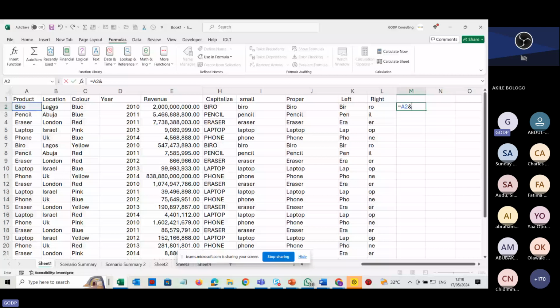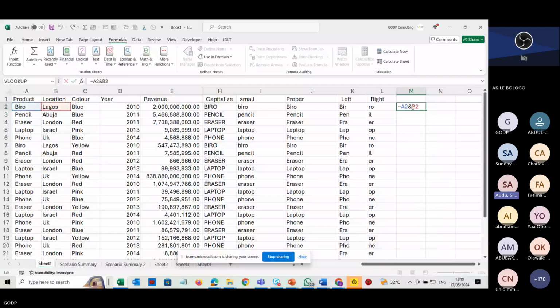It has put biro right side by side with Lagos. I want to put biro and Lagos side by side. To do that, I click on where biro is and where location is, and it puts them side by side like biro Lagos. Do you understand that one?